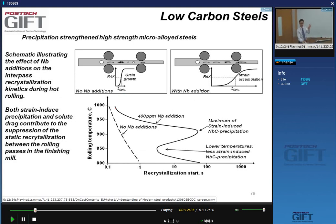They're very widely used. They're relatively formable. We're talking about the niobium HSLA steels where, if we make a hot rolled product, instead of having a very fast recrystallization between the two deformation passes, you now have a recrystallization that's much slower, and that allows us to accumulate strain in my grains.